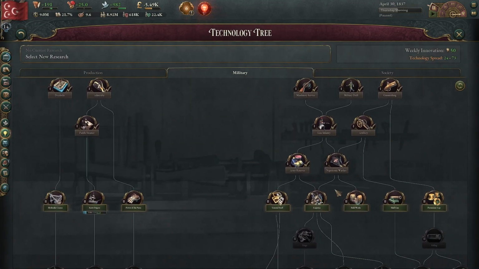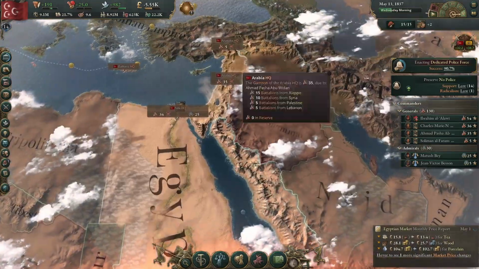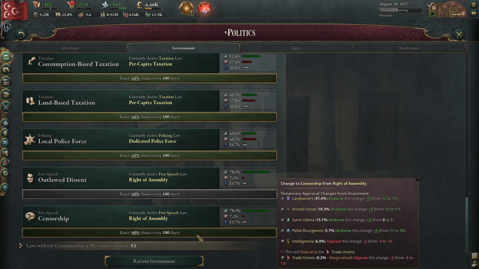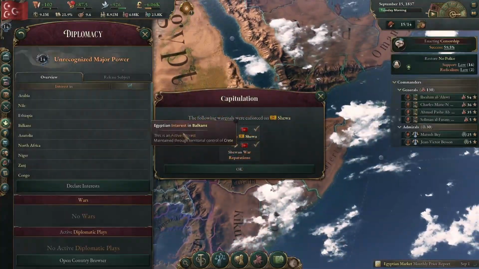After you finish paddle steamers, you're going to want to go to field works for the extra 10% passive defense. It's super helpful, especially because the Ottomans are going to be declaring war on us later. After we finish dedicated police force, we're going to enact censorship, because that's what everybody supports, and it'll give you a little more authority, and authority's really good in this game.